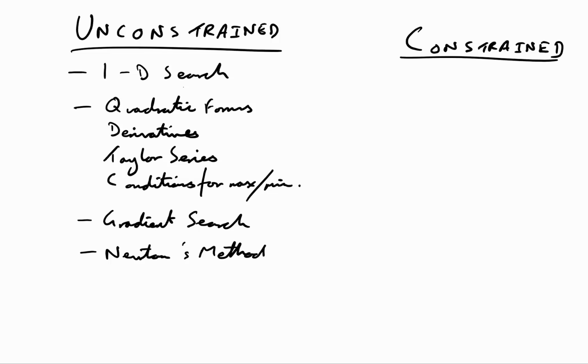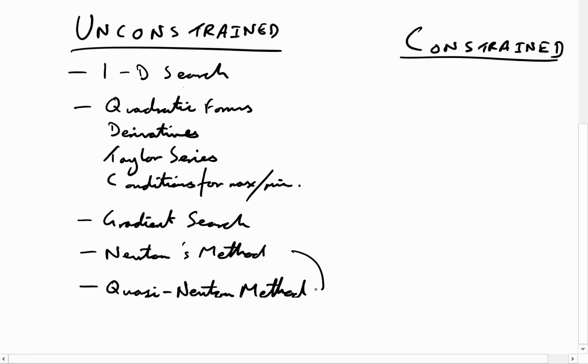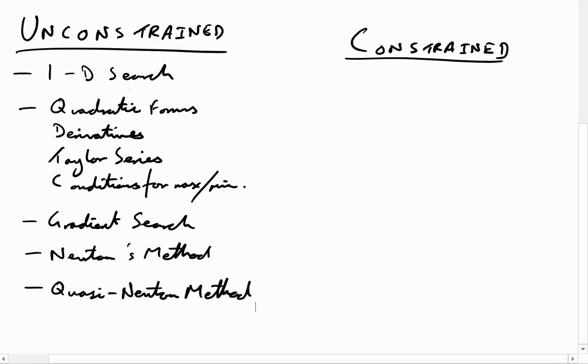And the last type for unconstrained problems is the quasi-Newton method. So it's a little bit more advanced than Newton. We kind of identify some problems in here, and we basically correct them in here. So then let's come on to the constrained problem. So these are all the types of things that we're going to look at in the unconstrained things. Okay, then we're going to come on to the constrained problems.